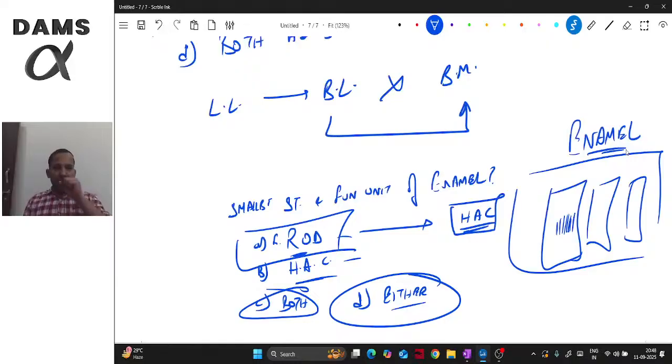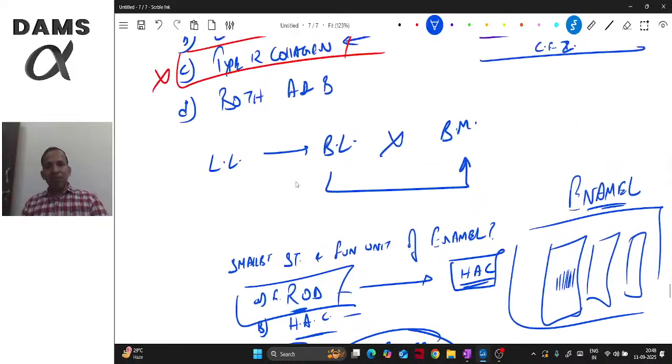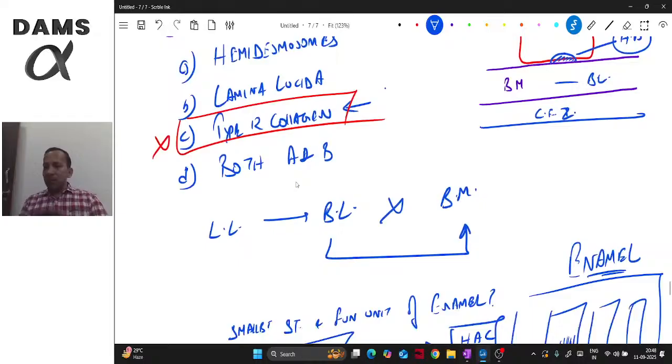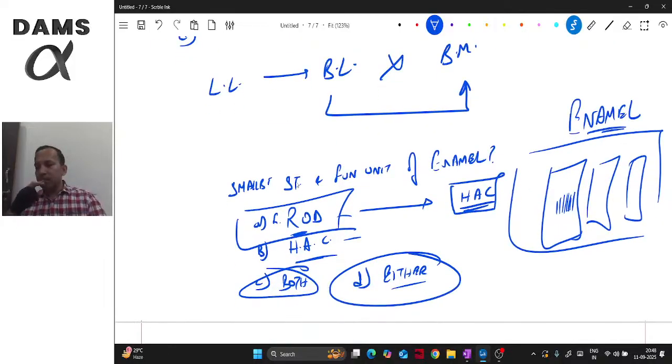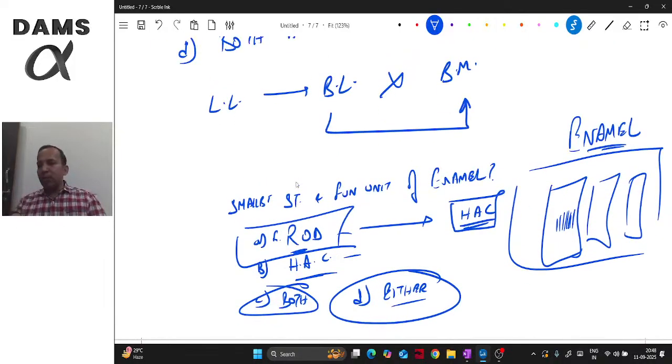तो जब भी आप इस तरीके के क्वेश्चंस को सॉल्व करते हो, always look for the immediate step. enamel है तो उसका immediate step enamel rod है, enamel rod के बाद hydroxyapatite है। बेसल मेम्ब्रेन है तो बेसल मेम्ब्रेन के बाद immediate step बेसल लमाइना है, बेसल लमाइना के बाद लमाइना लूसिडा या डेंसा है, राइट? तो हमेशा जो immediate step है उस पे ही देखेंगे, हम नेक्स्ट स्टेप पे नहीं जाएंगे। क्या ये बात समझ में आ रही है? Is this point clear?